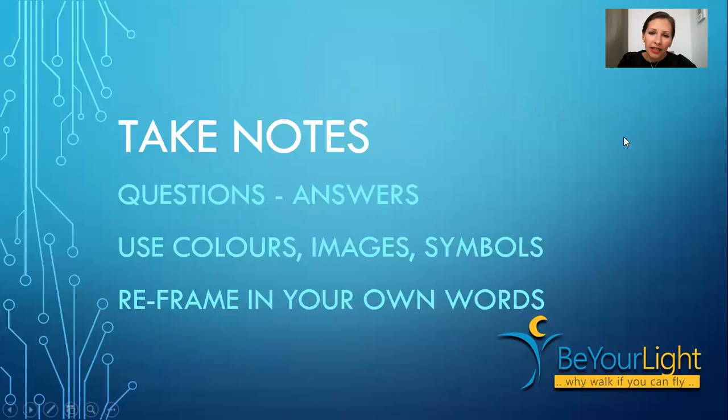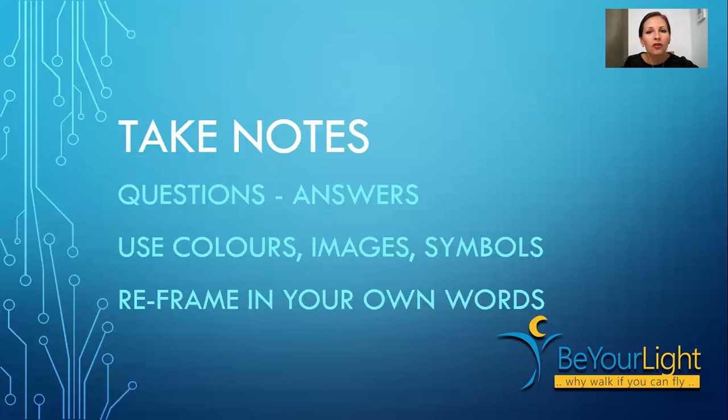Okay, so when we read, one way to put important things into our memory is by taking notes. So if we set for ourselves the right questions at the very beginning while we're setting our intentions, then our notes can simply be only answers to those questions. If you're taking notes, use colors, images, symbols. If you can write on the book that you're reading and write your comments there, highlight, it's great because it will help you to review.